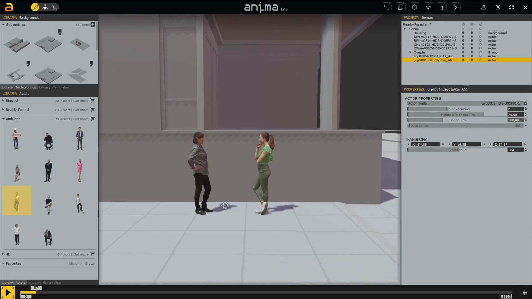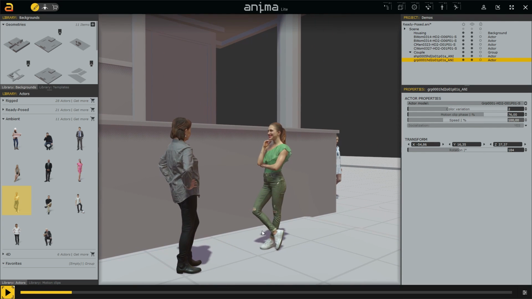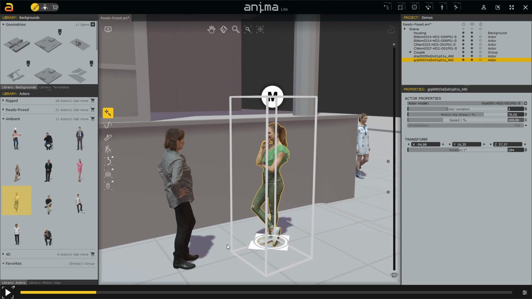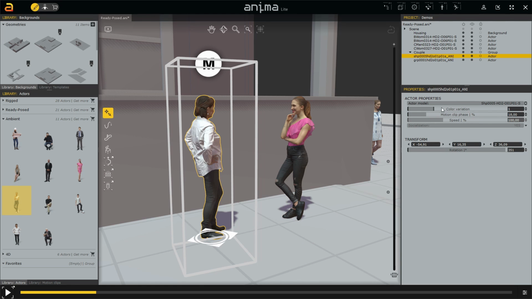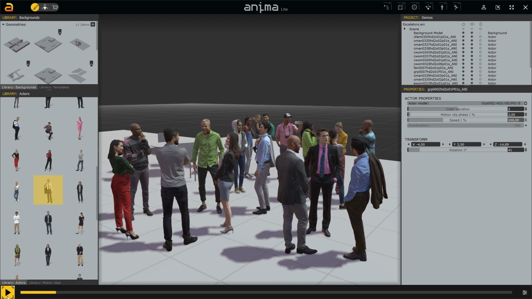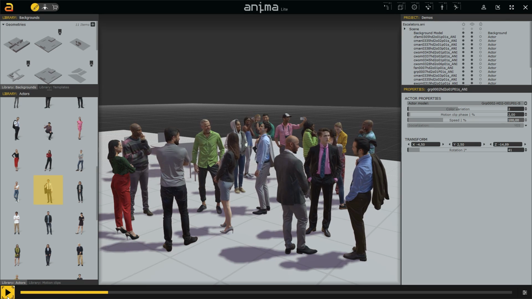As you can see, these actors are not still. They actually move a little and even look at themselves when in a closer group like this. This means that you can use them for both still and animation rendering. These characters have the same options as the ready posed ones, such as, for example, the color variation, as you can see in the property panel on the right. As previously announced, there will be a gradual transition from the ready posed characters to Ambient 3D People. However, for the time being, in the library panel there will be both.